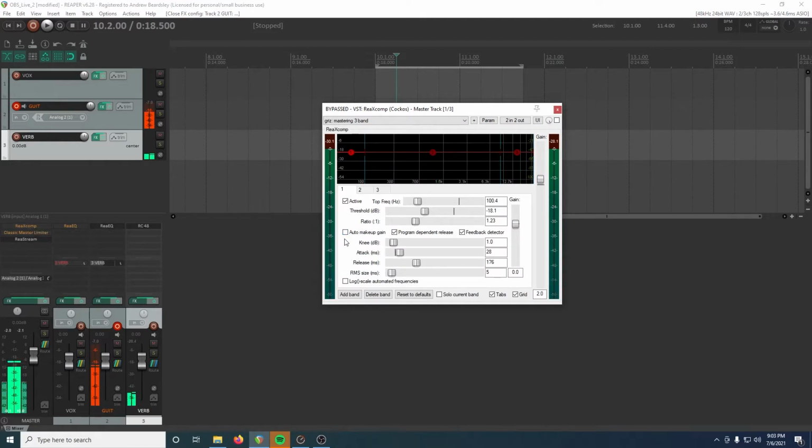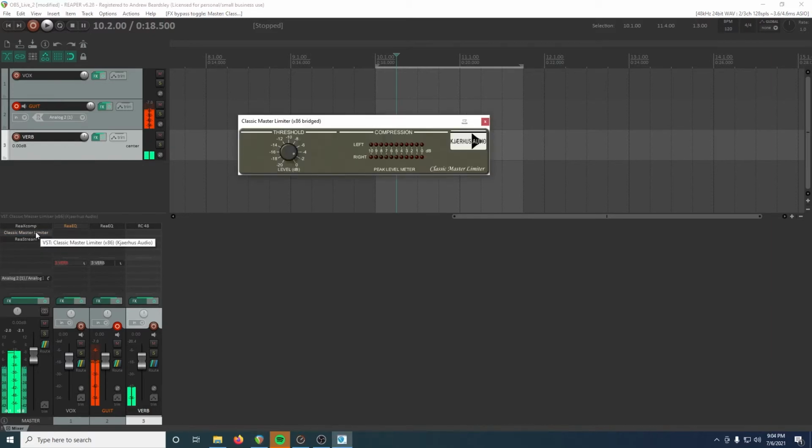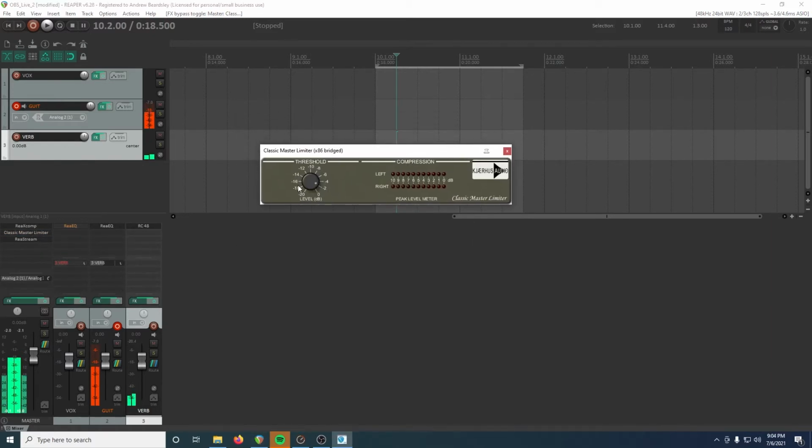And then same thing, because you're trying to build up to a signal that you're going to send over to OBS, and OBS is going to do nothing except accept the audio signal. Whatever you send it is what's going to go out the stream. So maybe turn on a multiband compressor. It's always a good idea. And then, of course, my favorite effect of all time, the classic master limiter, which has one knob.